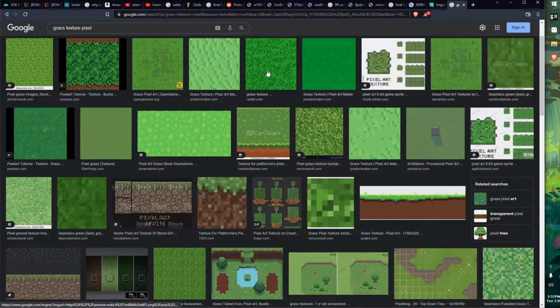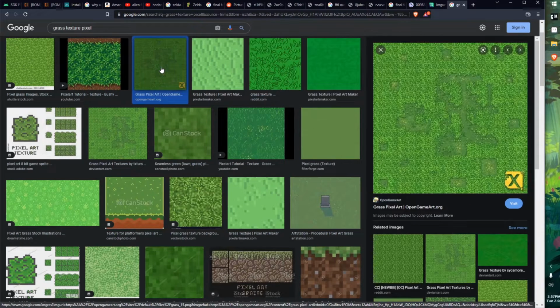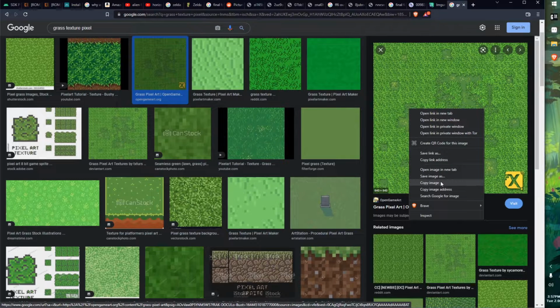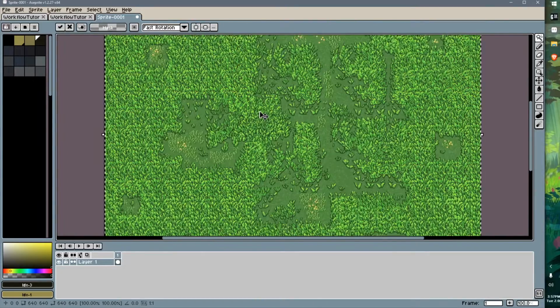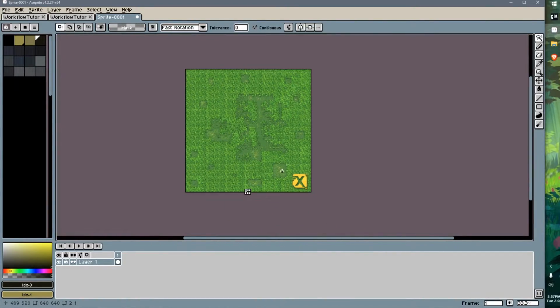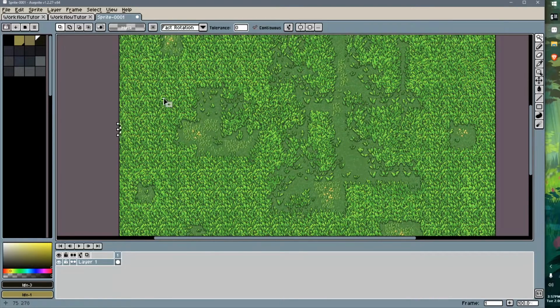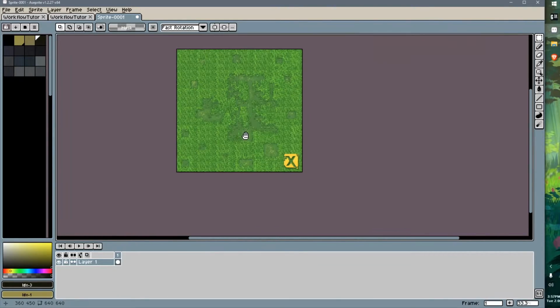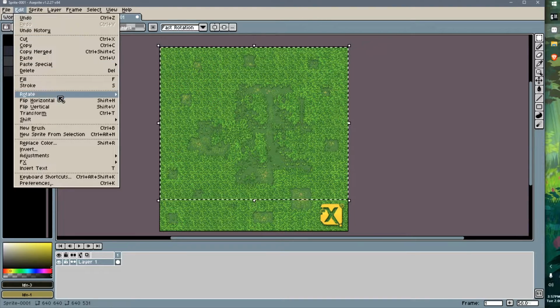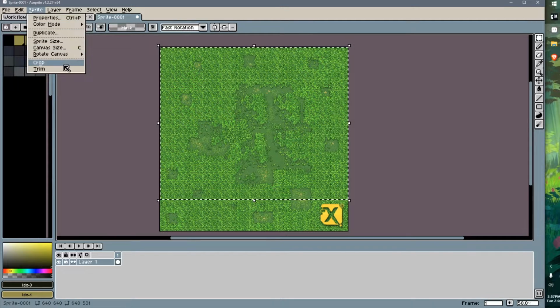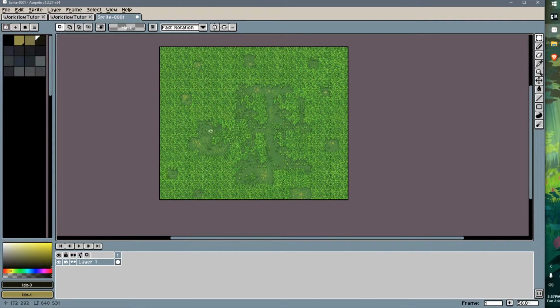Or maybe this one? Which one would look better from a top down? We can grab this. That's not so bad looking. In fact, let's go ahead and try and grab this. So copy image, and I'm going to open a new file here, and we've pasted this in. I'm also going to crop out this watermark, not because I'm trying to take credit from the original creator, but I don't want that to show up in our palette. So I'm going to just grab this, and say edit and crop. Where is crop in this? I think I have to go to, oh, there it is, under sprite. So we hit crop.